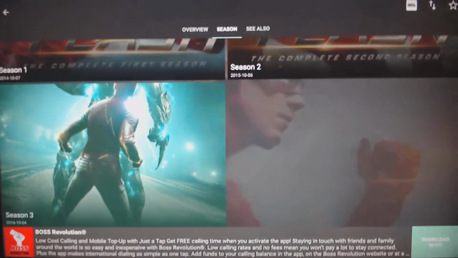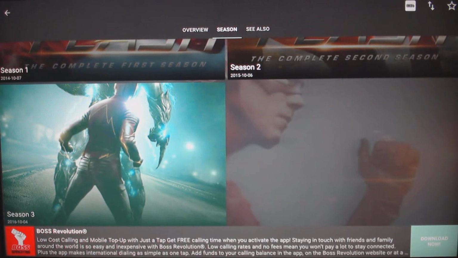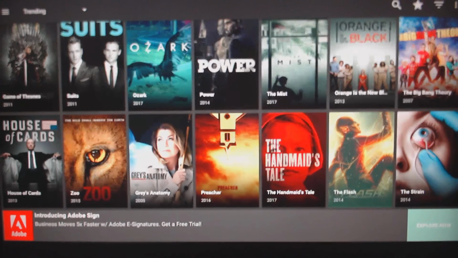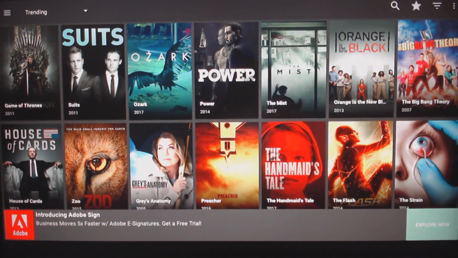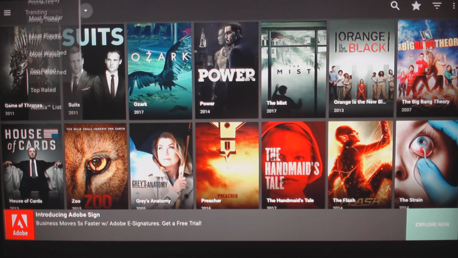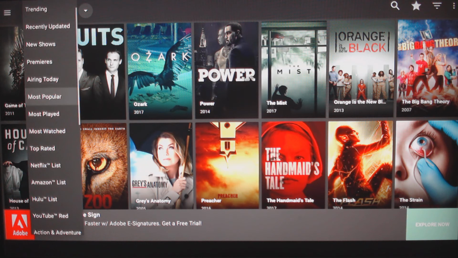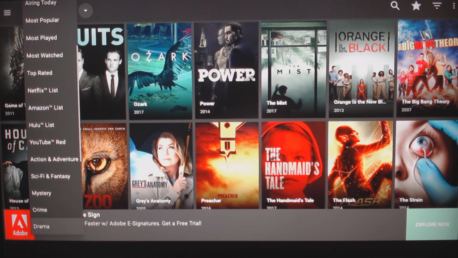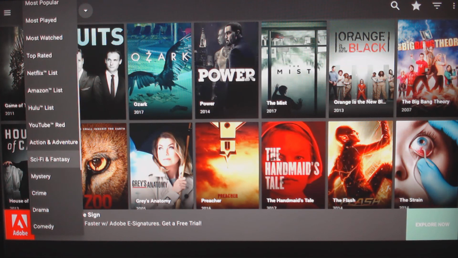Now we're going to hit the escape to get back out of the seasons again and take us back to the main screen. Here, once again, you can highlight the down arrow at the top left side, and this also gives you a menu of different programs, where they come from, genre, so on and so forth.